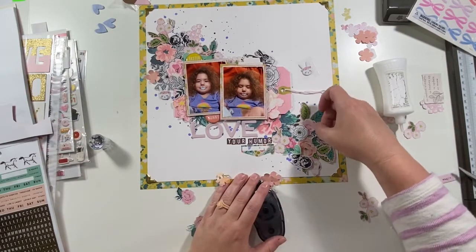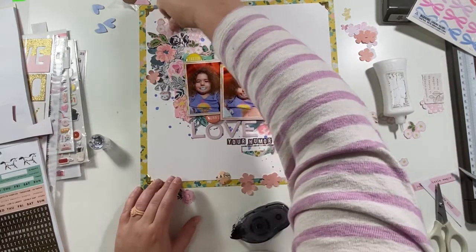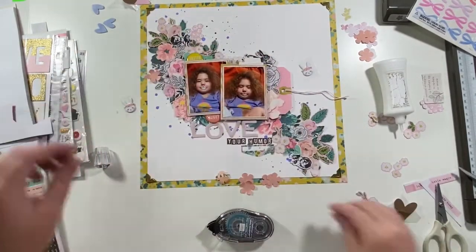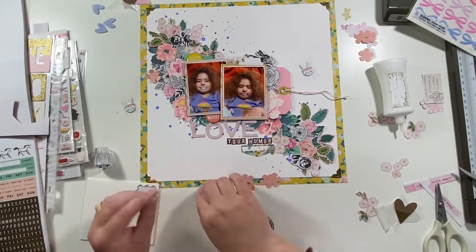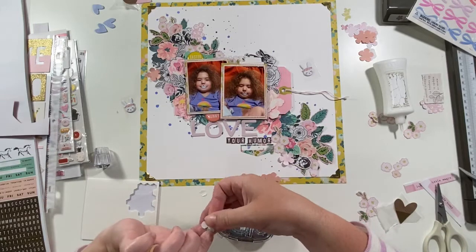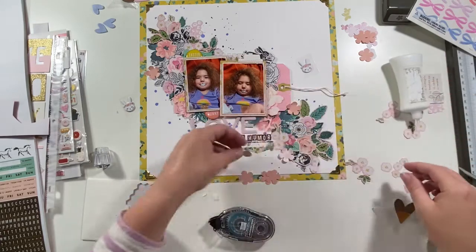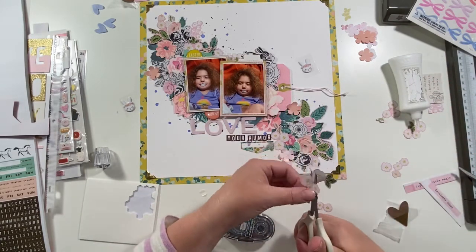And then I'm just still building and adding and gluing and tucking and layering. I meant to say this earlier. I'm really sorry, this is a really long video because I just keep adding and adding and adding. I love how it turns out, and even if you don't like all the stuff like I do, I hope at least somewhat you find some inspiration in this because I really love how this layout turned out.